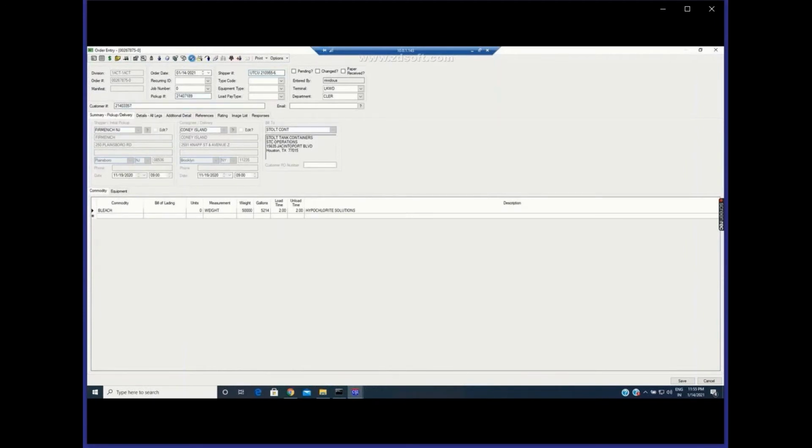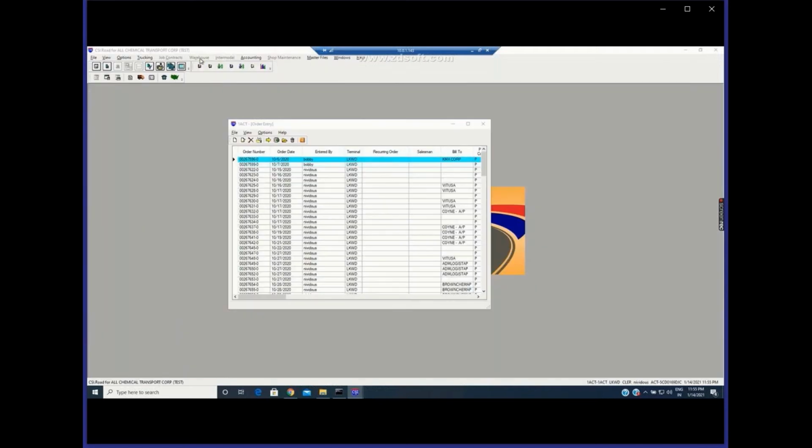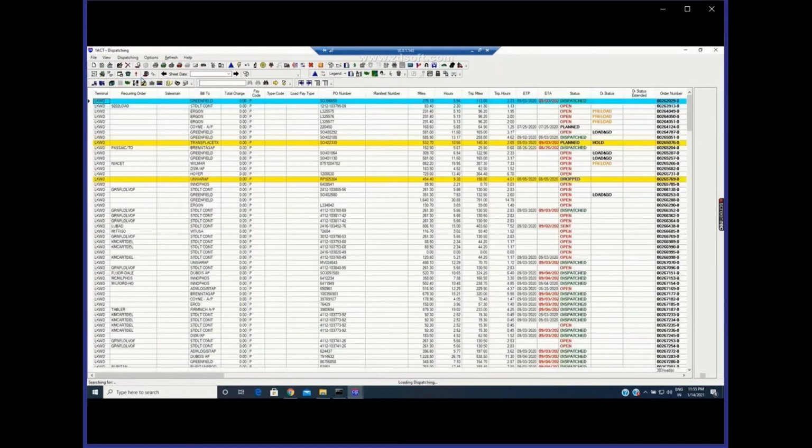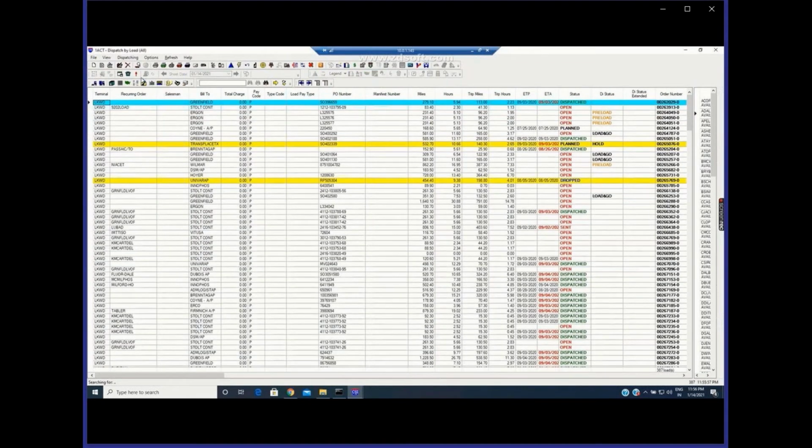This is picking up, again, off of the sales order, all the specific pickup information, customer reference numbers. It's now verified the order. Specific to our processes, it's updating this order into our dispatch portal so that our dispatchers are aware of the upcoming loads for a particular day, week, month.